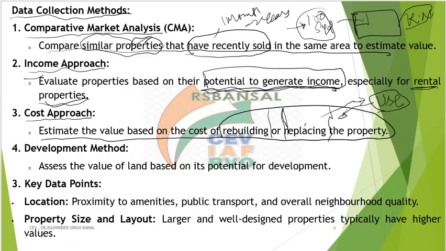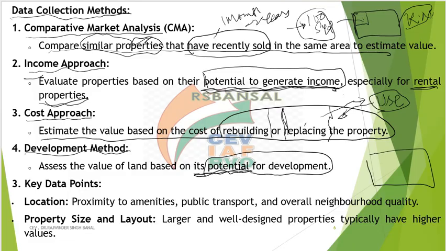Mostly replacement cost is found in the case of the cost approach. So you have to find out the cost of replacing a similar building in that particular area. And if you are doing valuation based upon the development method, the first thing you must know is the potential of revenue it may generate, and the potential of development. If it is a large chunk of land, you have to do valuation based upon the development method.